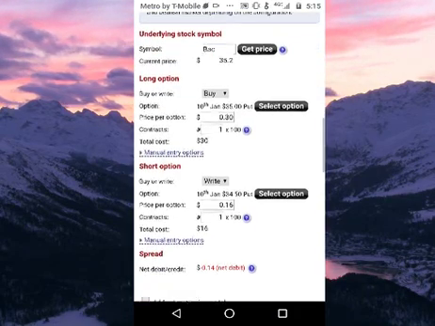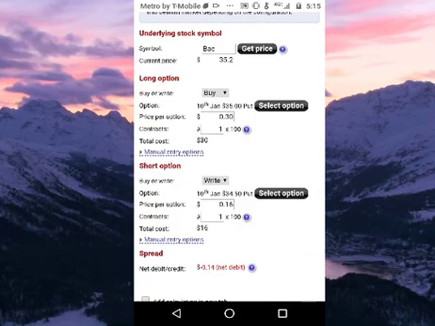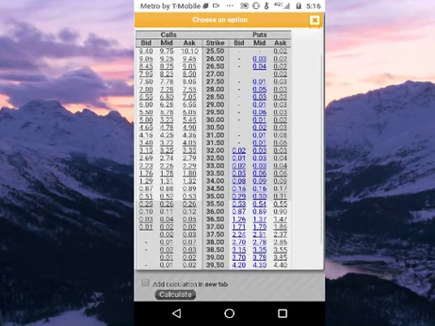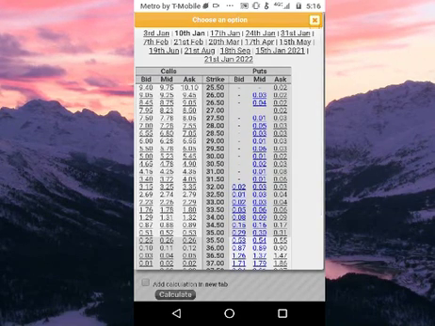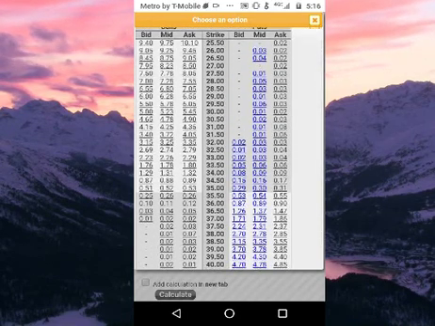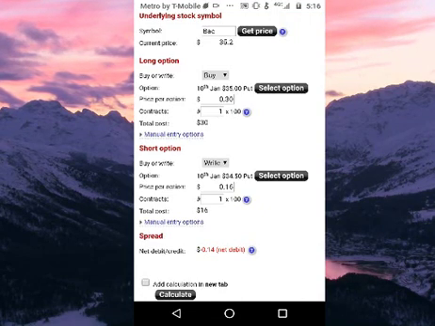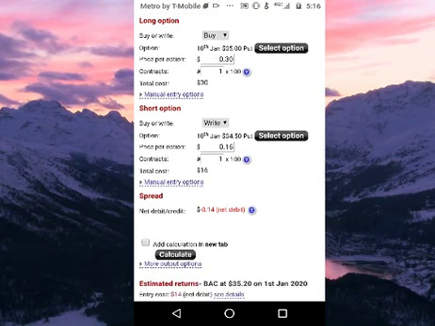Everything is in place. For the right, this is basically the selling part. So you're going to click on select. This is the one that you're going to sell. Make sure that the expiration date is for January 10th. So you're going to click on the $34.50. That is the one that I sold, so you click on that one. Everything is placed ahead of time.